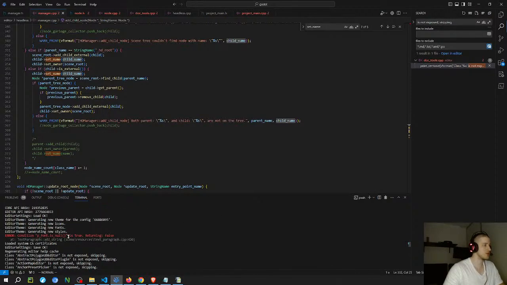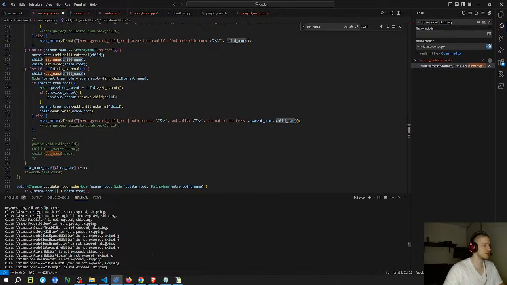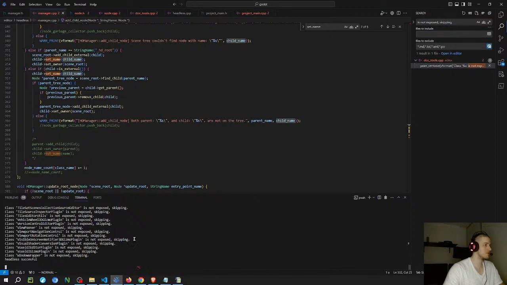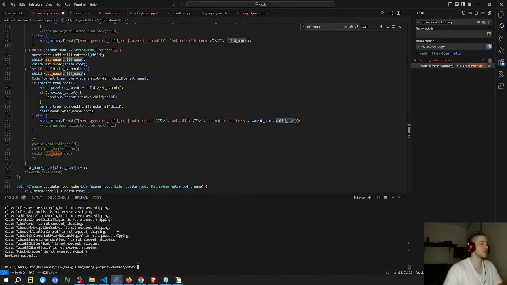So I think that it's only showing this because I'm changing the node class and all this stuff here probably depends on the node class. So if you change other classes, it's not gonna show this stuff here. Regenerating editor help cache. So I think every time that you change a class that the editor help depends on, it is going to regenerate the cache and then it does this stuff here. So I think it's not an error. It's probably the same way as before.